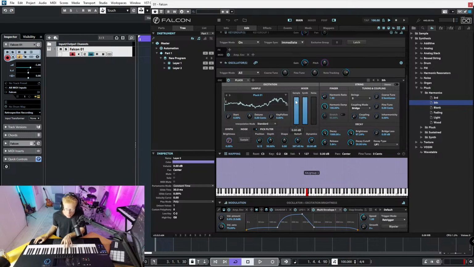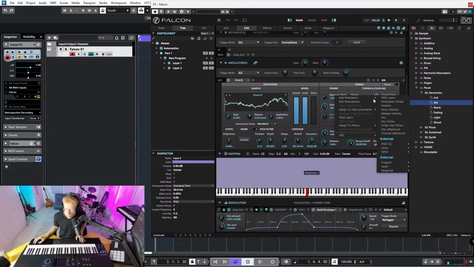Right, let's see what would be interesting. I thought I'd find... okay, chorus. Right, so I can go with the chorus tuning, right click this one, go to add modulation, and we have all kinds of options here.